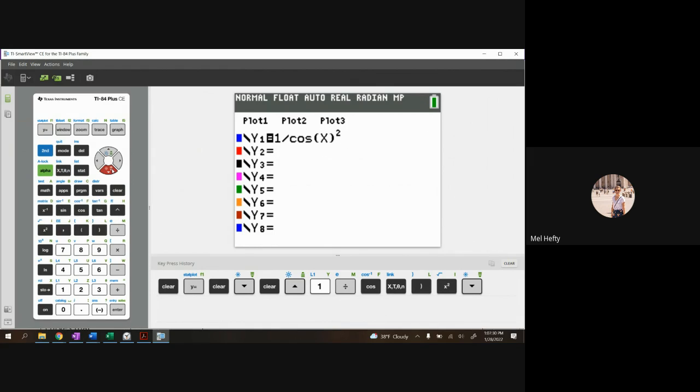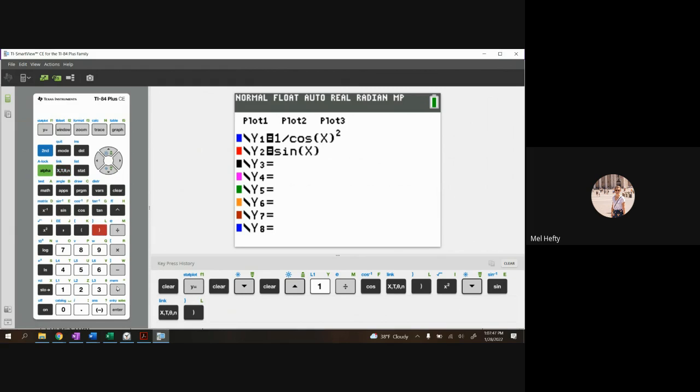All right, so that's how I'm going to type in secant squared. You do want to make sure you close your parentheses around that x. You don't want to square the x. You want to square the cosine. I can't shove that 2 after the s like we do in notation on paper, so just FYI. Sine of x is a little bit easier.